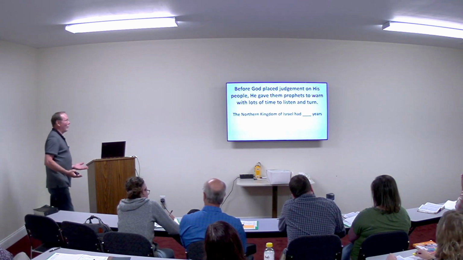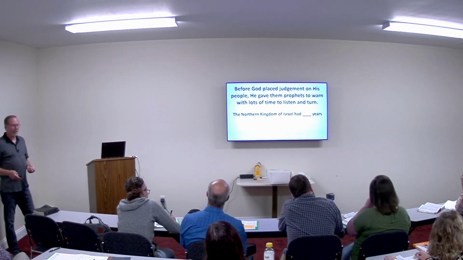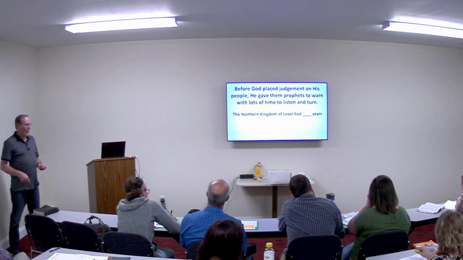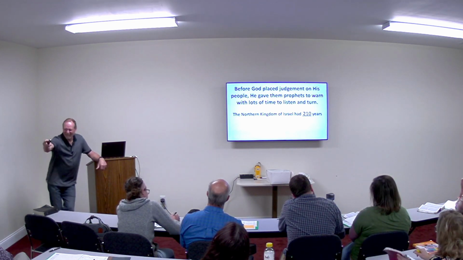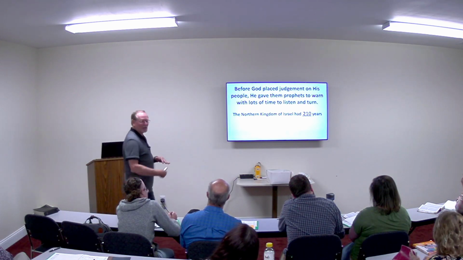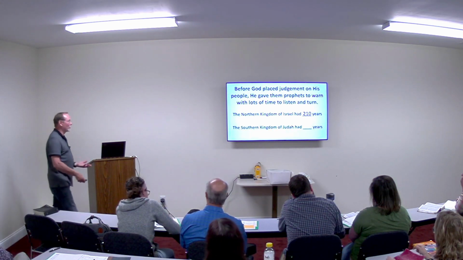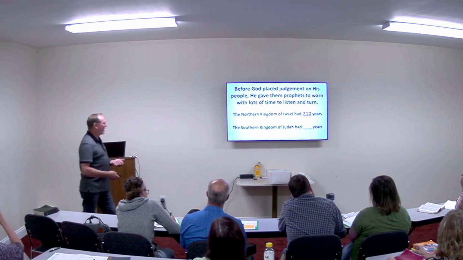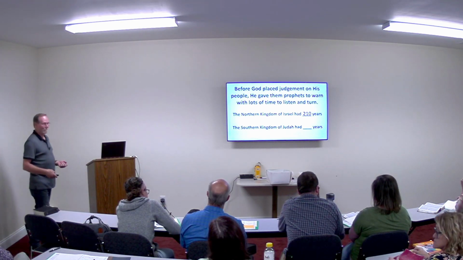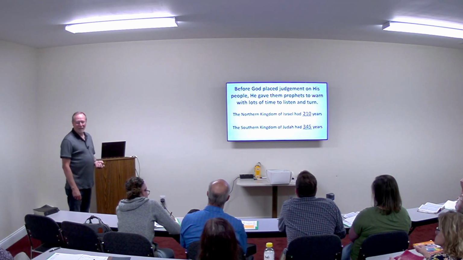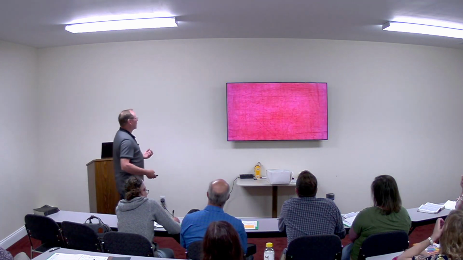Northern kingdom didn't have that many years, but they did have, does anybody want to speculate a number of years, the northern kingdom? 210 years, about as long as our country's been in existence. So the northern kingdom didn't have as much time as the southern kingdom. They still had plenty of time. Southern kingdom of Judah had 345. So a long time, again, a long time to do what was right.